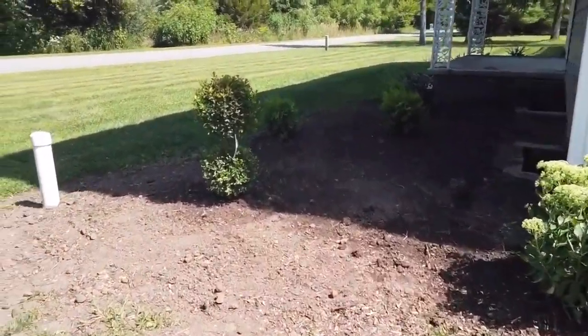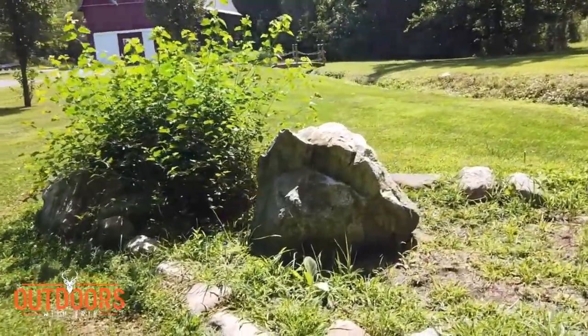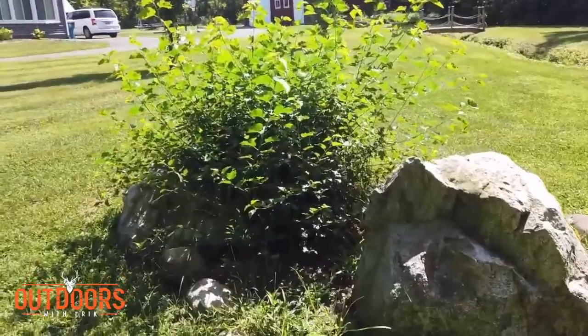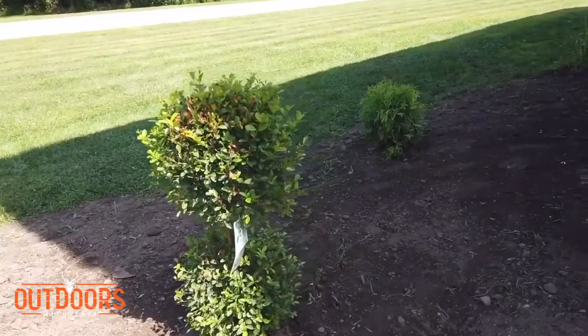Did you know that most people, even people that are not selling their house, could add value to their house so easily? And that one thing is their yard. I don't know how many times I've driven past a house for sale and thought, if they just took care of their yard, they would have more interest and make the appraisers happy to give more value. A well-manicured lawn, fresh mulch, and pruned shrubs boost the curb appeal of any home. Replacing overgrown bushes with leafy plants and colorful annuals, surrounding trees with dark reddish-brown mulch, will give a rich feel to your yard.